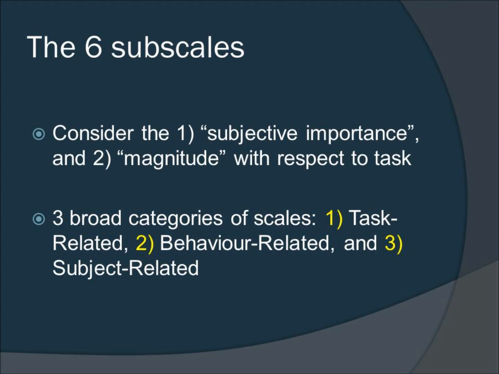The following information is also taken into account when examining the 6 subscales: its sensitivity to differences between tasks, sensitivity to experimental manipulations within tasks, association with subjective ratings of overall workload, its independence from the other factors, and subjective importance to the raters. There are 3 broad categories for the scales to be categorized under. They are task-related scales, behavior-related scales, and subject-related scales.